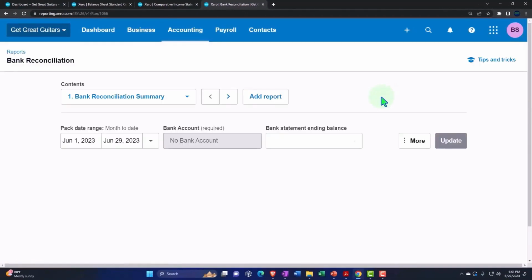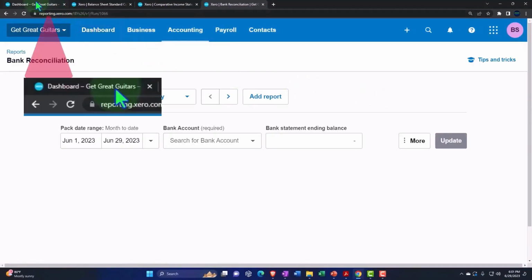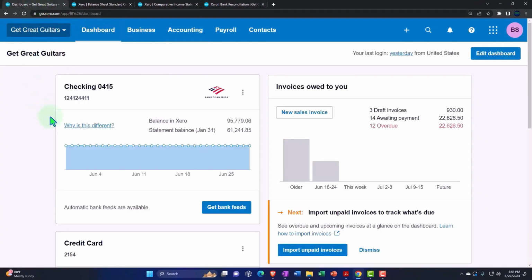We're not going to wreck the bank. We're reconciling to the bank. There's a difference. Don't wreck the bank. Reconcile the bank, but you could say bank rec for short if you want. Let's go to the first tab.